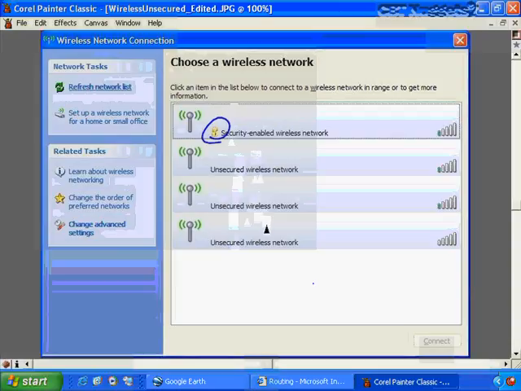I could have gotten free internet access, so that instead of paying $50 a month for my internet access, which by the way is actually worth it because I get almost 10 megabits per second on my cable modem. Oh, I know you're jealous of me. Anyway, I could connect to one of these guys for free. It wouldn't be very fast, but if I improved my antenna, it would at least be free.